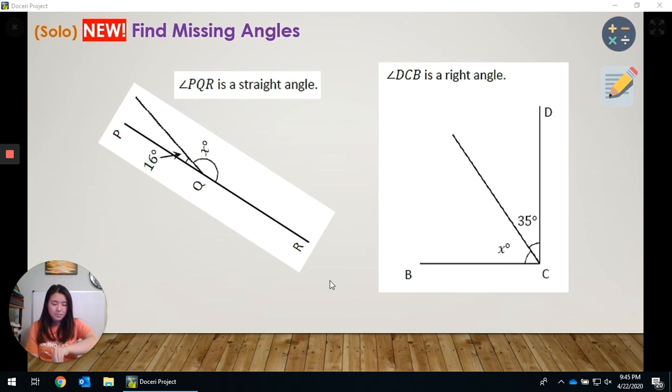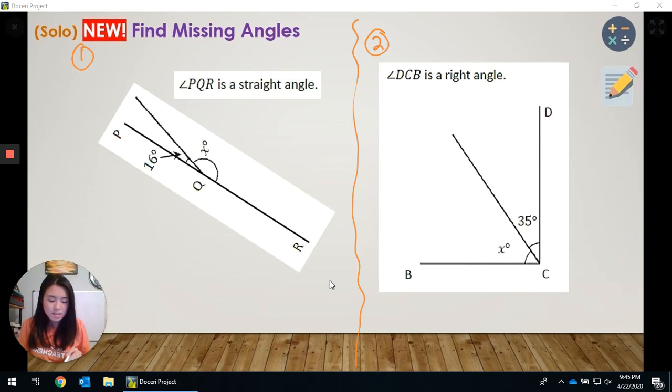You have 2 of them, okay? So there's one on the left side and one on the right side, so there's 2 questions. Let's label this question 1, question 2. So question 1 says, angle PQR is a straight angle. So that's your first clue. And then down here in the picture, it says PQ to here. So this angle right here is 16 degrees. Let me write that so you can see that better. 16 degrees inside there. And then X degrees on the right side. Okay, this is your missing angle.